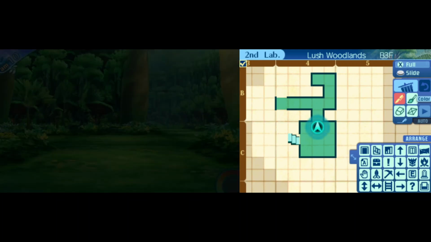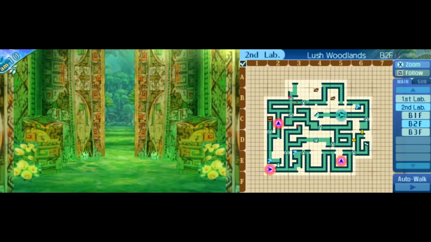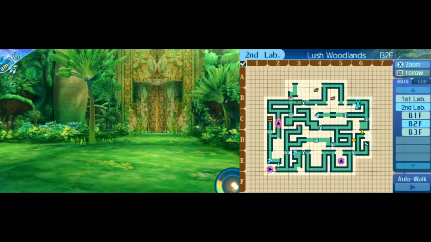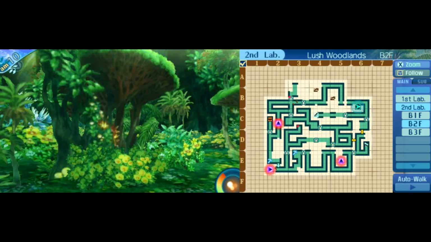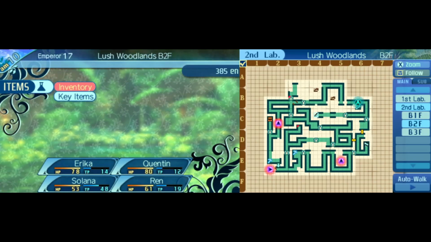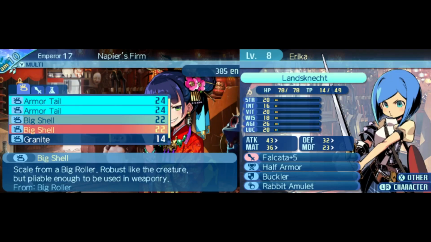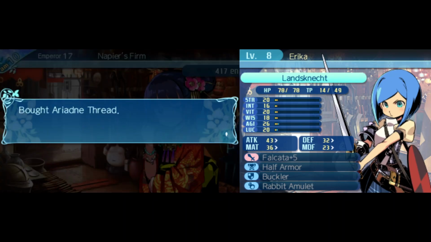Another big shell, another armor tail. We're doing pretty well. There really aren't any... Well, we could take this mine spot. Slate and 2 granite. Yeah, I don't think it's worth it to stay here, but... You know, with... Yeah, no, this is mathematically straight up... this takes money away from us. No, let's never do that again.